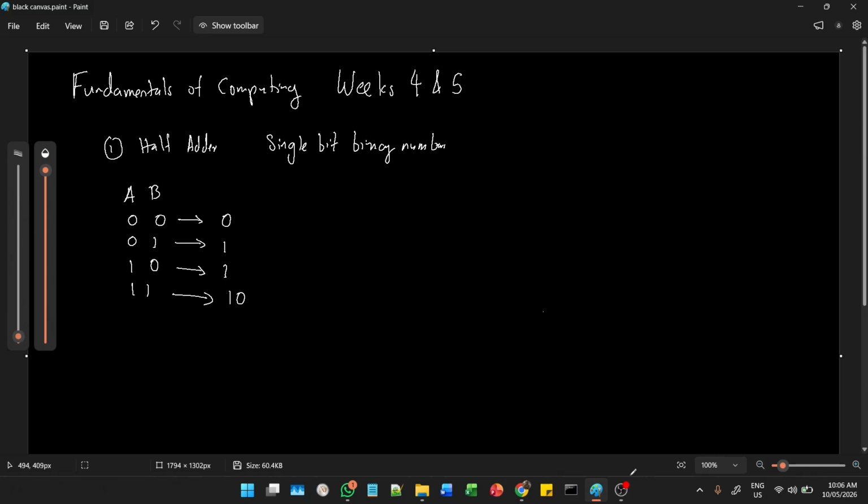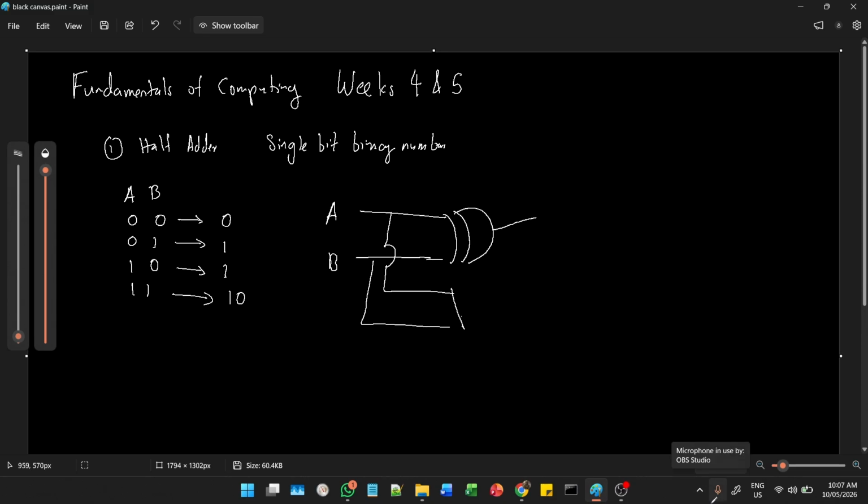How can you make a logic gate circuit to do this, right? To carry a 1 over? Well, you do it with two parts. So you have an A and you have a B. The A can come over like this and B goes over like this. Then you connect these to an exclusive OR gate, right? And then you connect this to an AND. Sorry about my bad drawing, but this will be your sum and this output will be your carry.